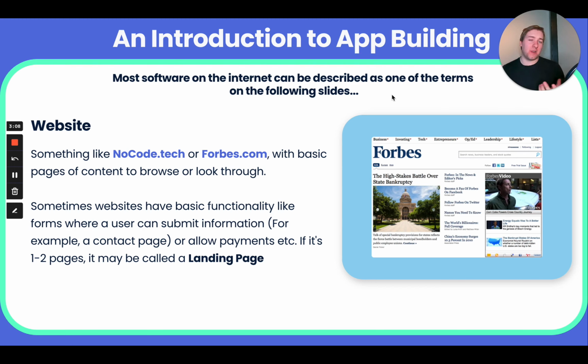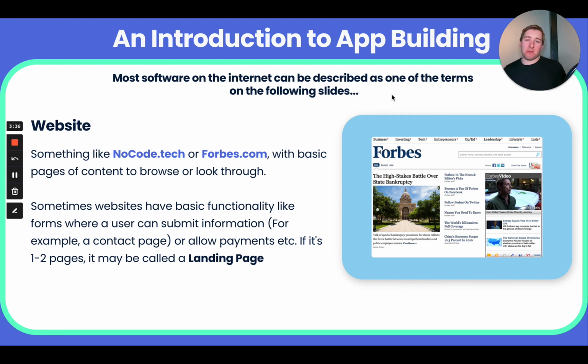So, if you take something like Forbes.com, for example, you're going to be able to browse through a bunch of different articles, you're going to be able to read stuff, you might be able to make a payment, you might be able to submit details through a contact form, but broadly, there's not that much that you can do with it. Now, these websites might be beautiful, there might be a ton of content on them, but generally, from a technical logic point of view, there's not a huge amount in them. And if you've got a website that's 10, 15 pages, great.